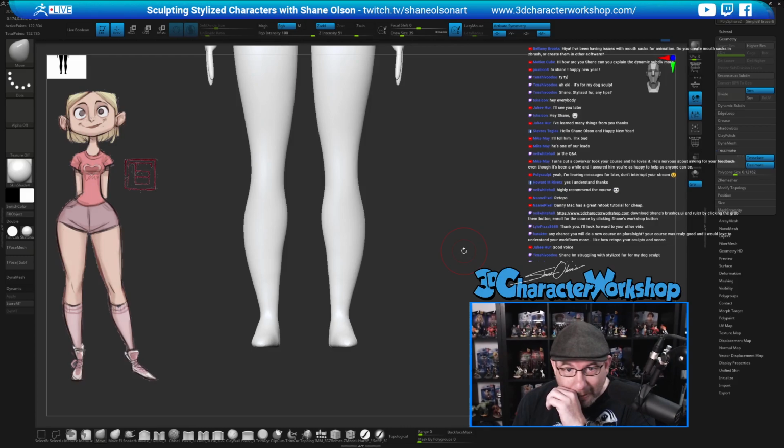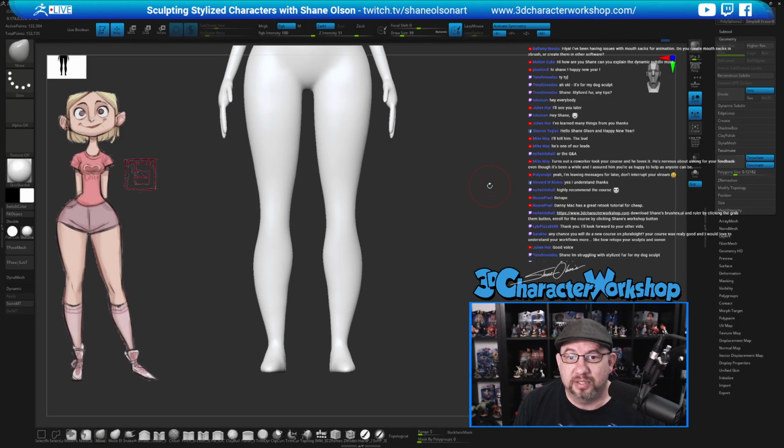Bellamy, mouth hacks for animation. How do you create mouth hacks in ZBrush or create them in other software? I do it in ZBrush.